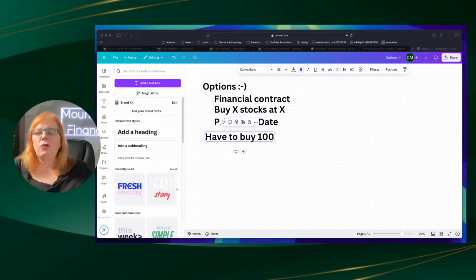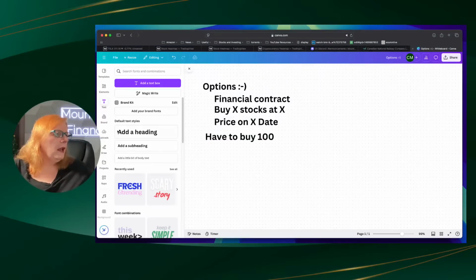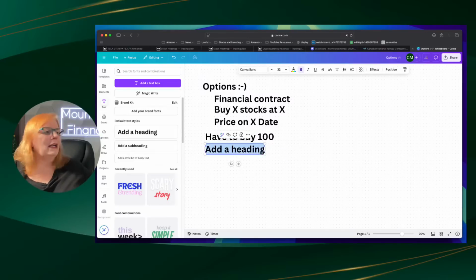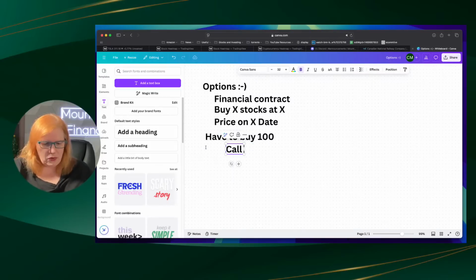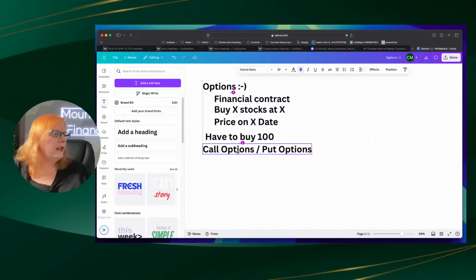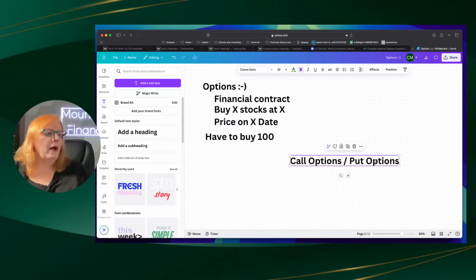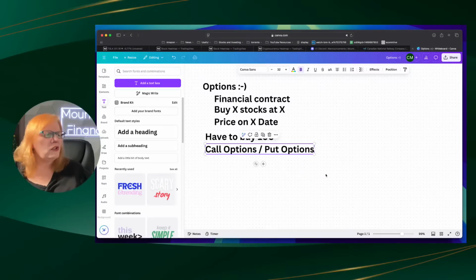Yeah, so there's two basic types of options. You've got call options, and I'll just put it up here as well, you've also got put options. All right, I'll drag this over. Not the best whiteboard, but I still like it. I like the fact that I can move my letters around. So you've got call options and you have put options.